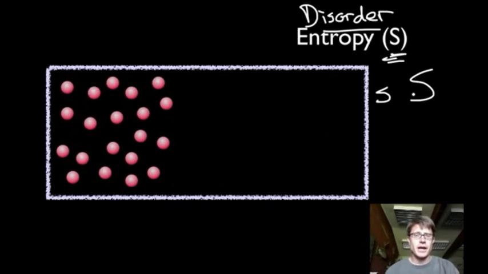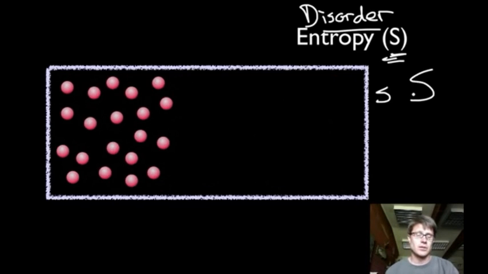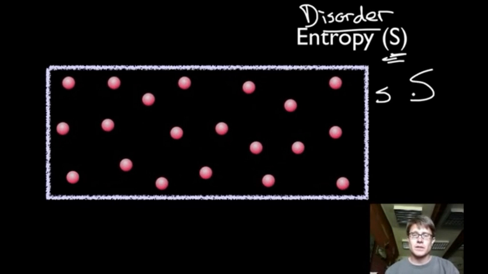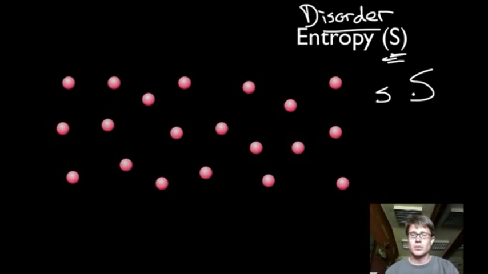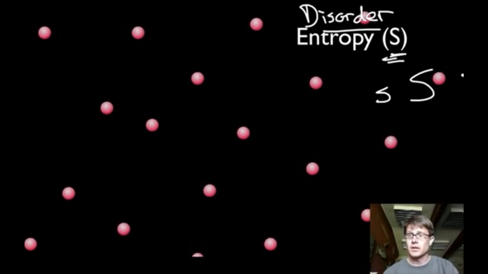What's an example of that? Let's say I go into your room and your room's a mess. It looks like this. If I say clean up your room, then you could go like that. And so what happens through diffusion, or in this spontaneous reaction? Well, let's say I remove this wall. What's going to happen now? We're going to get even more disorder. So we're going to get an even bigger S value. And so in this spontaneous reaction, it looks like the S value is increasing.